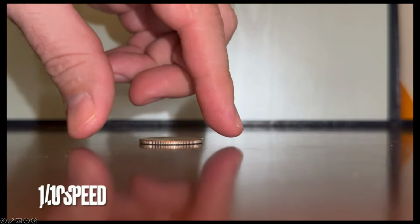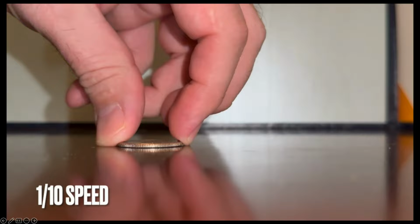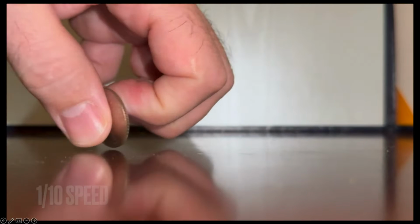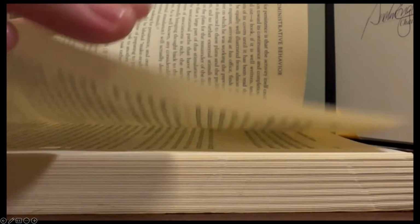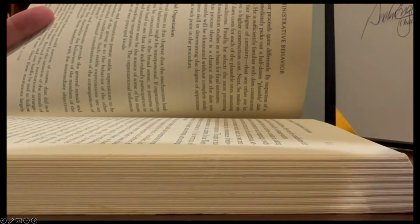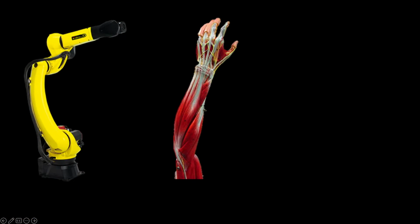The other thing we do as humans is we plan for contact. So to pick up the coin, you actually touch the table. You don't touch the coin. You touch the table and slide your fingers until you achieve the grasp. Same is true turning the page in the book. You're not planning a millimeter precise pinch grasp. You're moving to contact and regulating the force as you slide your finger so you don't rip the page or hurt your finger.